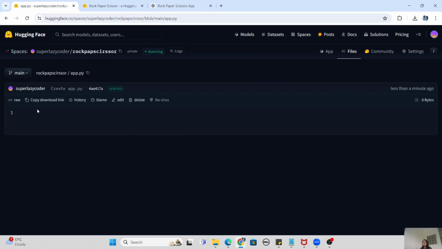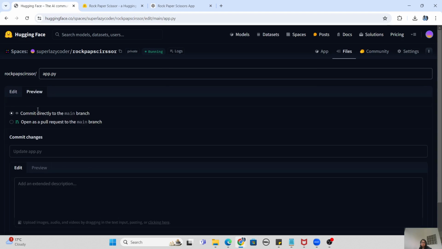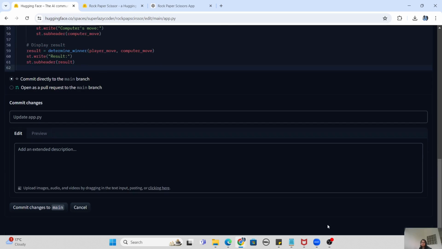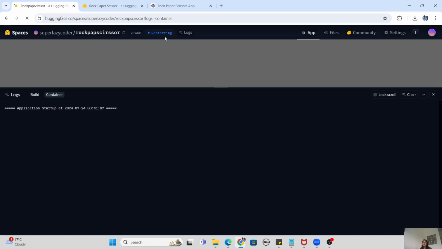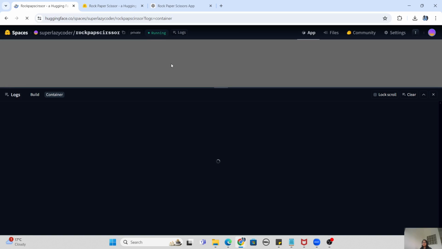So what I'm going to do is I'm going to just copy that code, click on edit here, and I'm going to just paste the entire code, not even looking at it. I just pasted the entire code and I clicked on commit changes to main, and now you can see that my app has started to build again, and in a moment guys you will see that the app will actually start to restart. You can see it's starting to restart now, and in a moment you will see that it is going to be live. So you can see that now it's running.